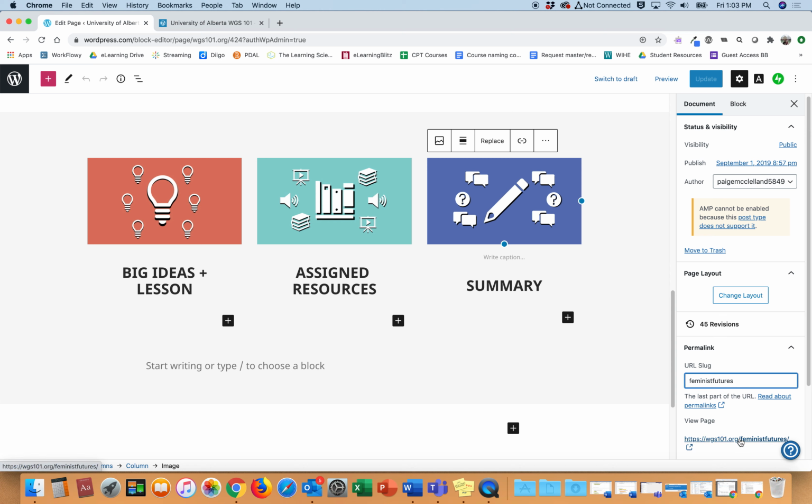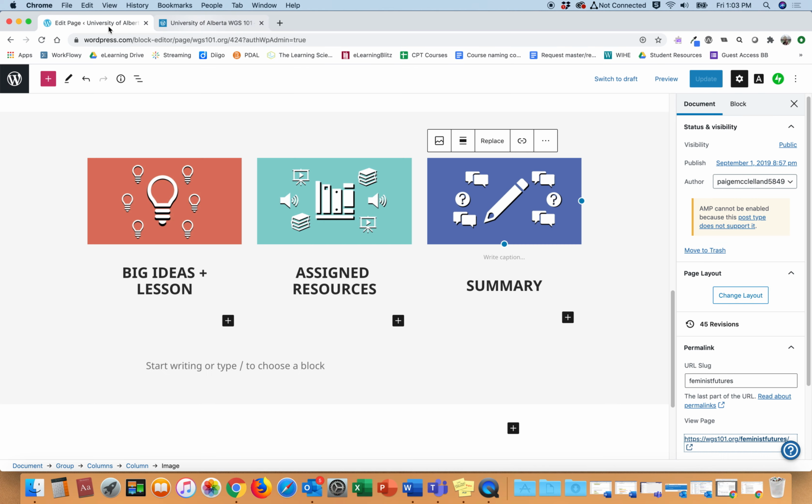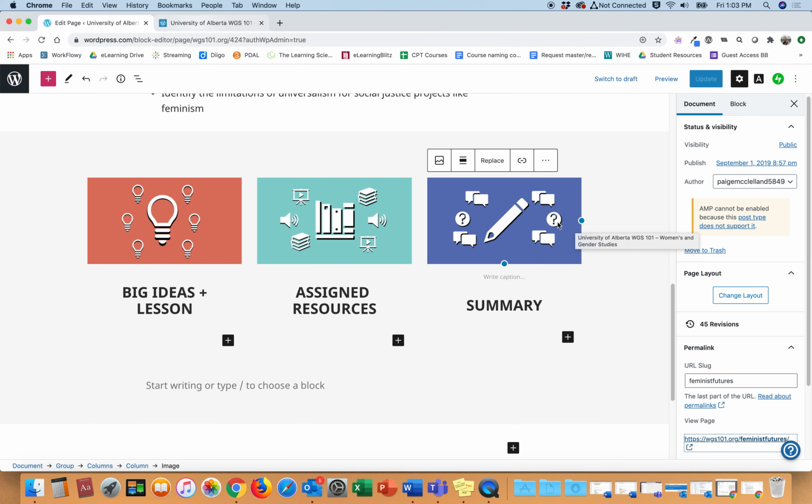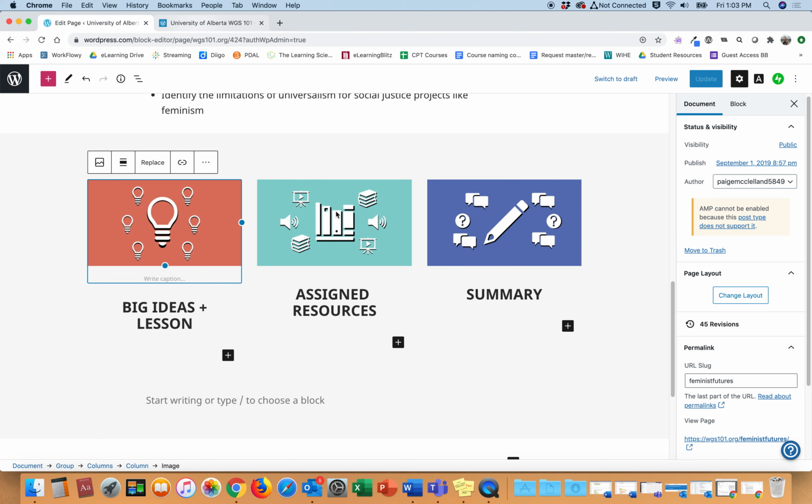And if I wanted to view this page, how it would look with this permalink, I would just click on that. It would open in another tab and then, hey, I have the URL right here at the top of the screen. I'm going to click out of this. So basically what I want to say here is that each image has to be linked properly to the correct post. And then you won't be able to access the post in the edit mode.